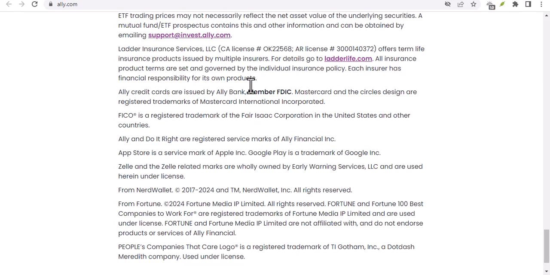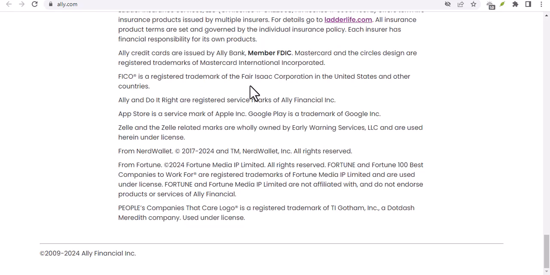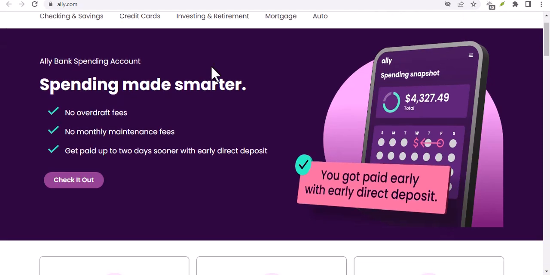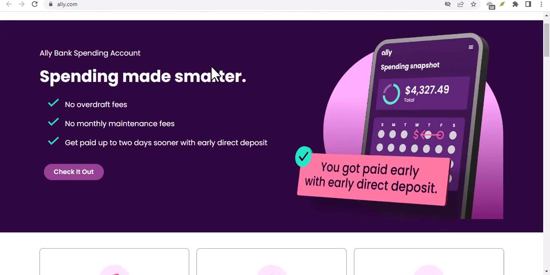Here's how it works. Your client sends payment to your PayPal account. They can use their local currency, and PayPal will handle the conversion. You link your Ally Bank checking account to your PayPal account. This is a simple process that can be done within your PayPal settings. You initiate a transfer from your PayPal balance to your Ally Bank account. PayPal typically charges a small fee for this transfer, and the funds usually arrive within a few business days. While PayPal is convenient, it's important to be aware of the fees involved. PayPal charges fees for currency conversion and transfers, so be sure to factor these into your calculations.